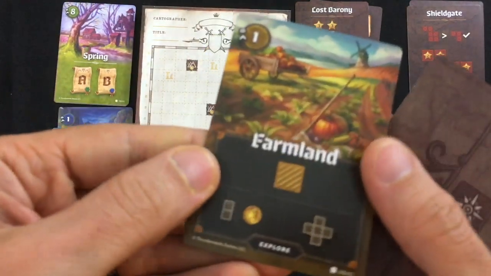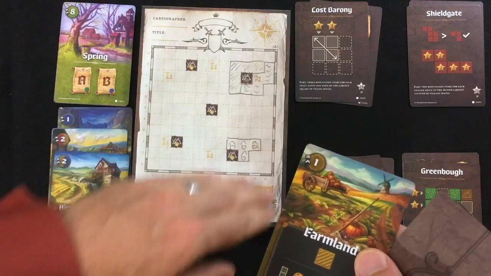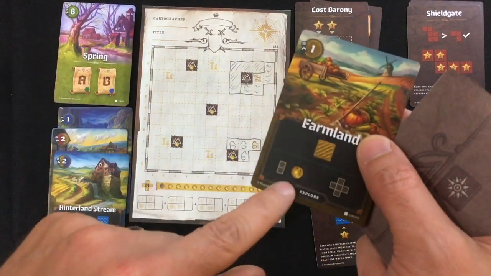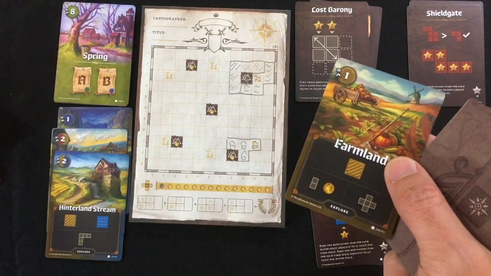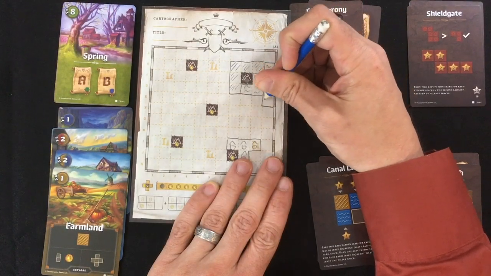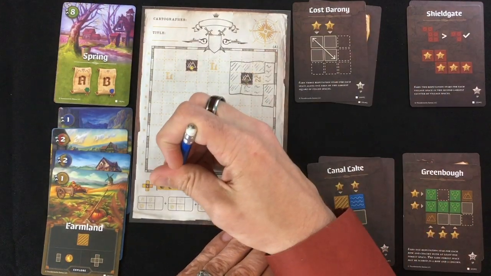Okay, 5 time gone. Another farmland and an option. I want to keep working on making this square bigger. So I could do the 2 spaces there. That would give me the coin. There's no good place to put the cross so that it'll fit in. So yeah, let's go and do that. And I'll put it in right here. That'll activate both of these water spaces. And it gets me a second coin.